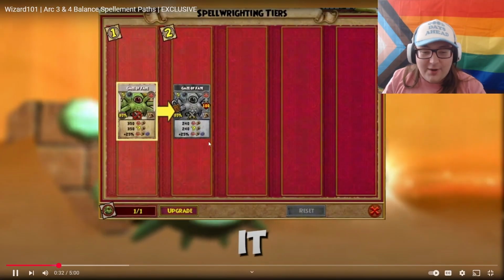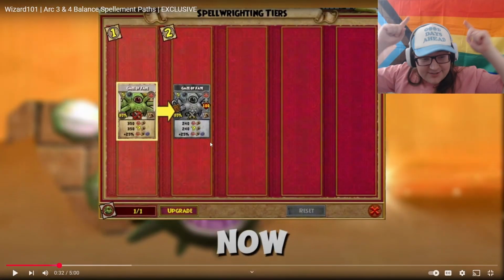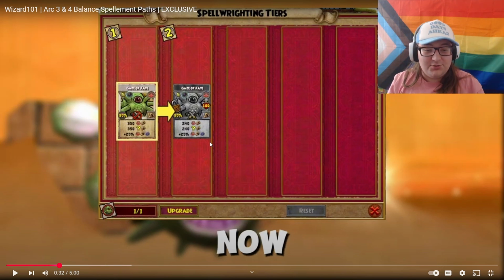No, that's huge. Wait, okay. Yes. This is exactly what I wanted them to do, and I didn't know if they'd go this route. This is huge. So 5 pips for almost 500 damage, but it's a balance and then a random hit. And then it's the balance bubble. And I imagine we'll eventually get spell tiers for this, so it'll be even stronger. Balance has not had a good way to fight bubble, and this, oh yes, I was hoping for this.